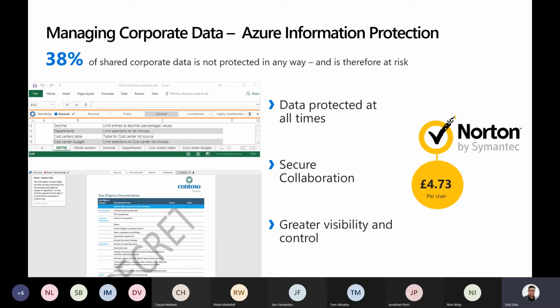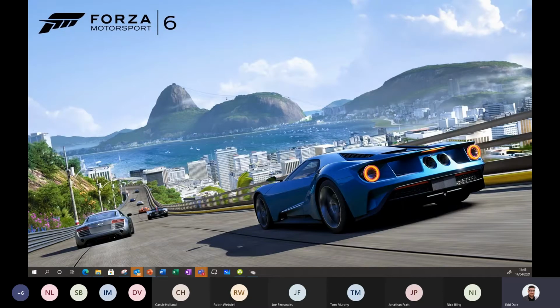So again, when we're speaking to those Business Standard customers, let's ask them about their data. How are they managing it? How are they making sure that their most sensitive information isn't potentially being sent to people who are not authorized to receive it? Could Azure Information Protection be a great way of doing this? If they're already paying for Norton, would it make more sense to spend a few extra pence, cancel Norton and make the move to Business Premium? Could that make more sense potentially to that customer?